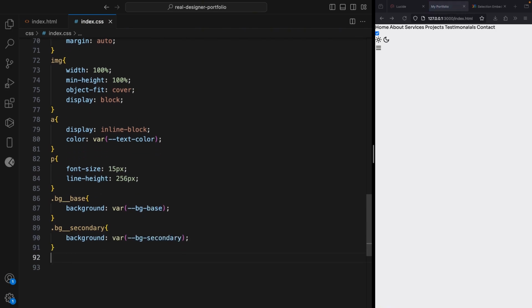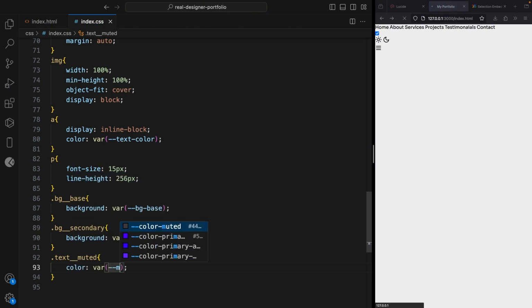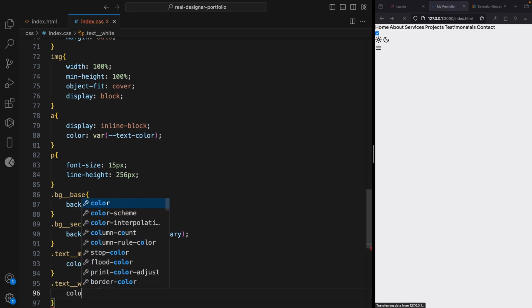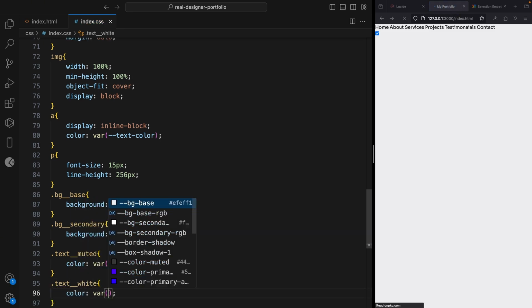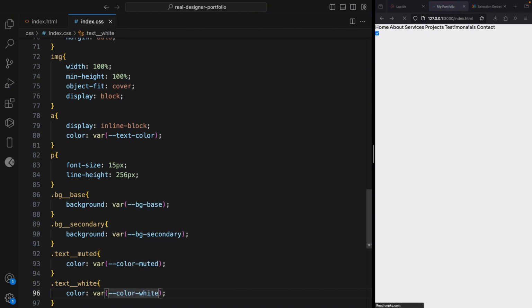Next, let's do the column interior. And the next, let's create text underscore white, and let's say color white.